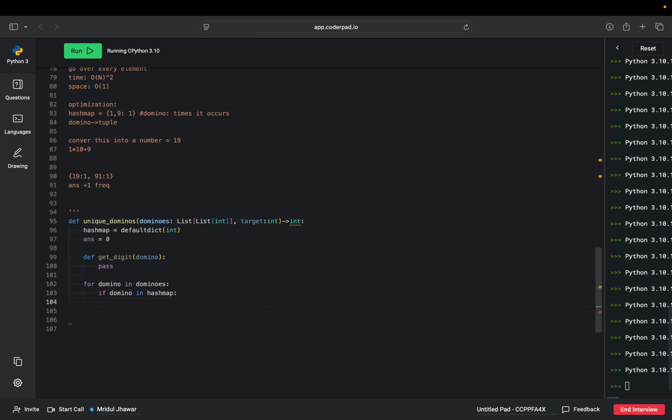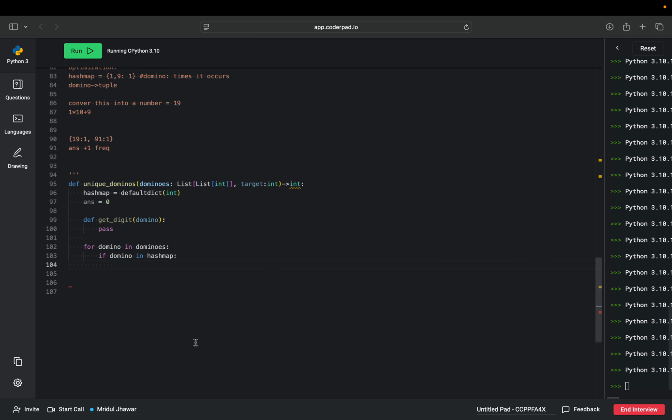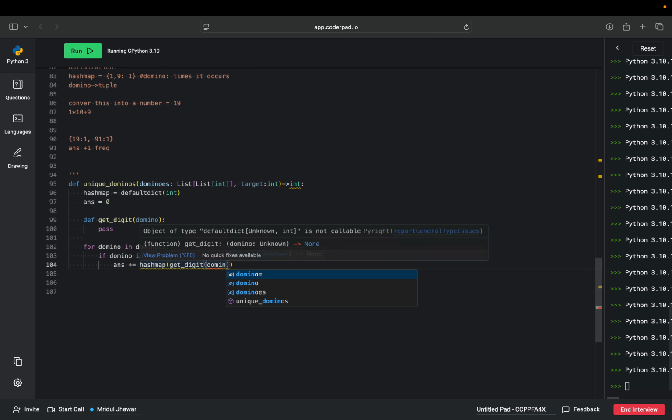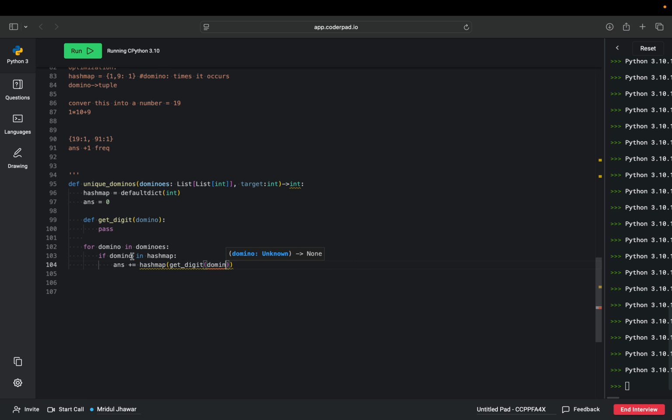And if domino in hash map, then answer plus equals the value at hash map at get digit domino. Actually, if complement, right? We have to find the complement in hash map. Then we'll do answer plus equals hash map at complement because that is the value.